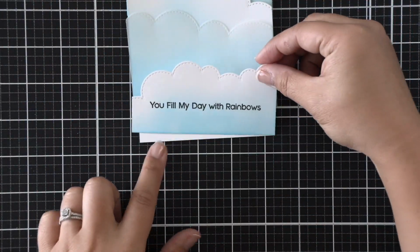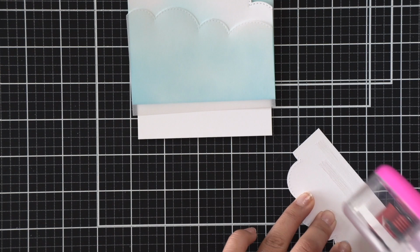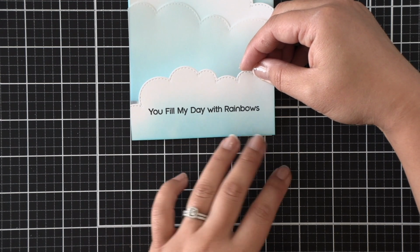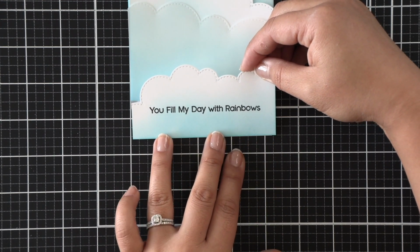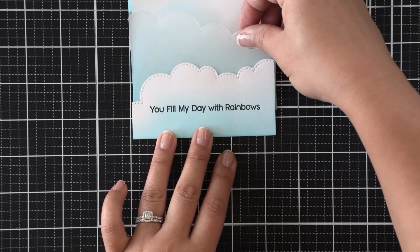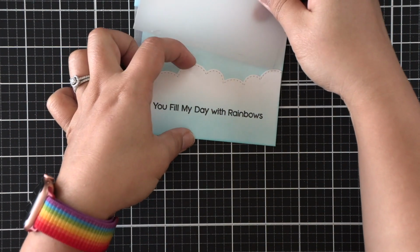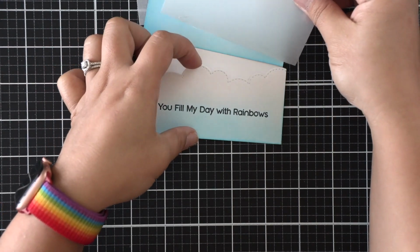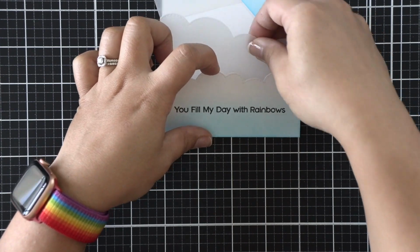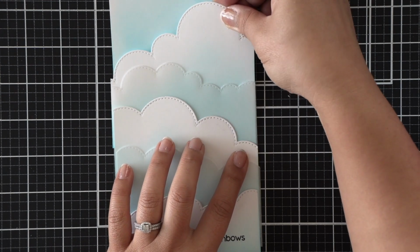Alright, so once the sentiment is in place, we're going to start adhering everything to that back panel. If you have some press and seal, now would be a great time to use it. I just have not ever gotten it before, and I keep reminding myself to get it when I'm at the store and I forget. Anyway, that would have been really helpful for this particular card. Since I used the MISTI for my sentiment, I know that it's straight, so I went ahead and lined that up with the bottom of my back panel. And now I'm just working my way up from the very bottom, tucking in each layer as I go. You can do this from the top, but I found that it was easiest to line up the sentiment first.